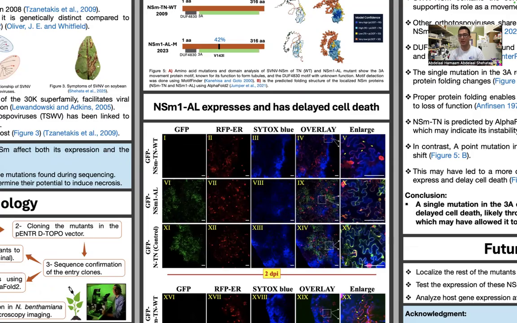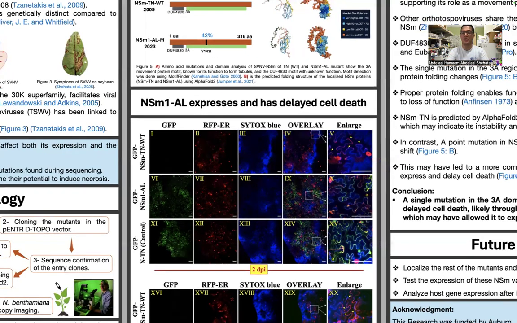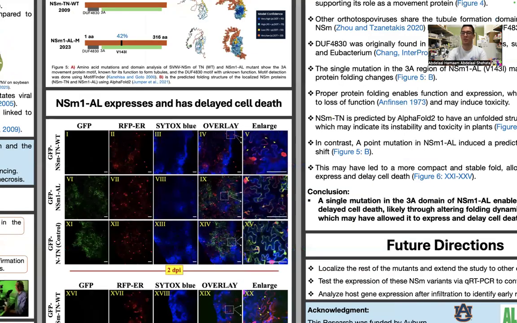How is this important for the virus? Basically, if you kill the cells really early in the infection, you're not doing the right thing. You're in trouble because you kill the cells before you leave from the cells, or maybe before a good number of you leave the cell. So basically, you're not very successful. However, when the virus delays the cell death, it can then spread to other cells before the cells that were infected in the first place die. So this is what the evolution of the virus looked like, and this is how it's evolving to enhance its function.